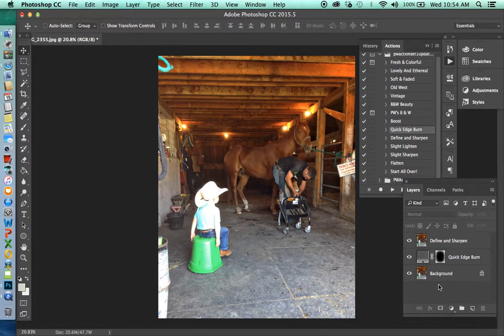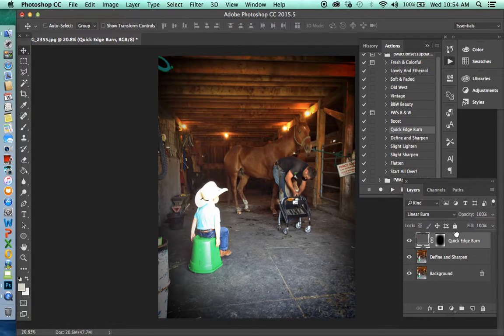Well, basic Photoshop 101, a little tip within a tutorial: your layers panel works literally as it sits. Anything that's on top is what's going to show up. So I can take this quick edge burn and drag it up over top of my define and sharpen, and now it works. If I take that off again, you can see how that's further helped the photo.